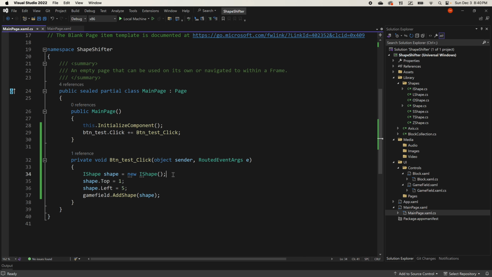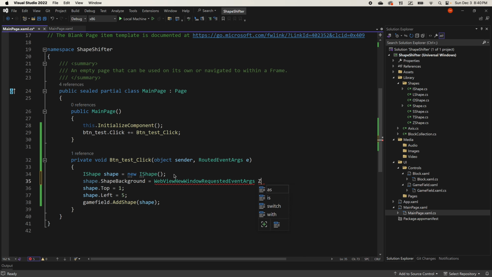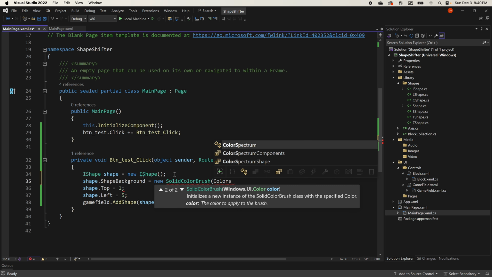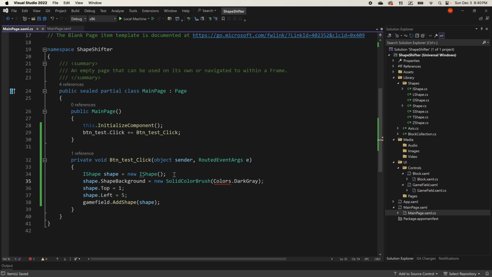Okay, and of course we need to add a background color here. This is not showing up, so let's see if we can add. There we go.